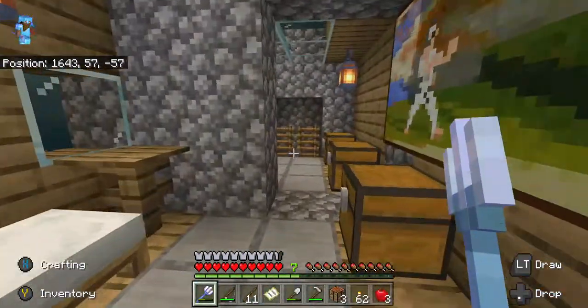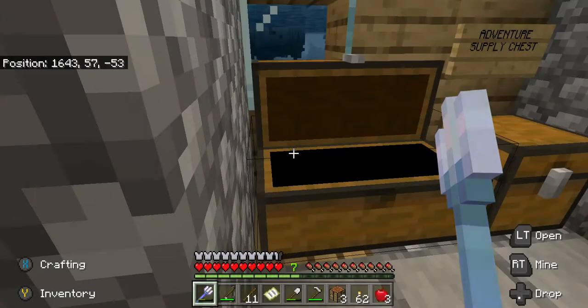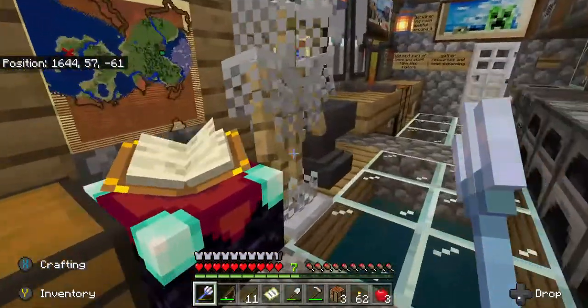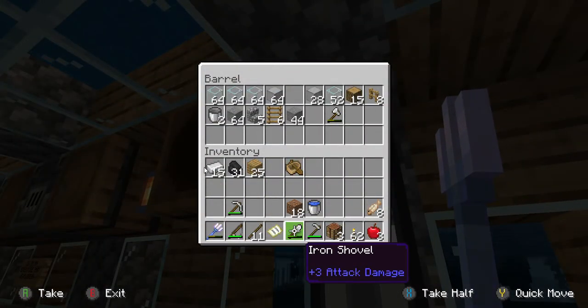Trident's in pretty good shape. I'll keep it with the others. I have a lot of tridents. That's actually better than a diamond sword too. So I want to go mining. Maybe go explore and maybe find a cave or something better.